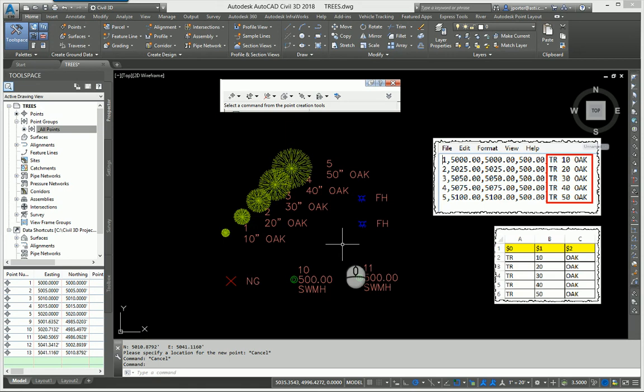Where is this very useful? That little tip there is, imagine I get a drawing from somebody and they have a whole bunch of points and symbols that I don't like. What I do is I create a brand new drawing with my template that has all the description keys that I want, assuming they have a very similar description key format, or I might even have to create a few new ones. I will then insert their drawing into mine, and then I will explode it, and then I will come back and right click on all points, description keys, and go from there. Okay. So it should update all those points as well.